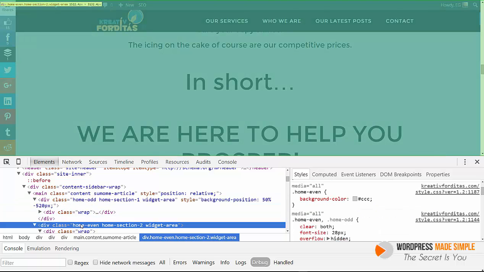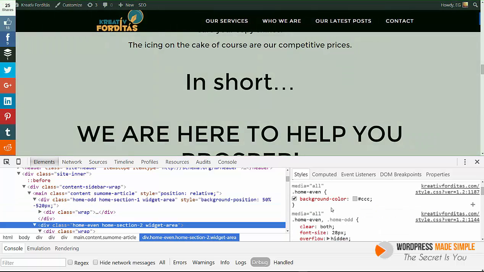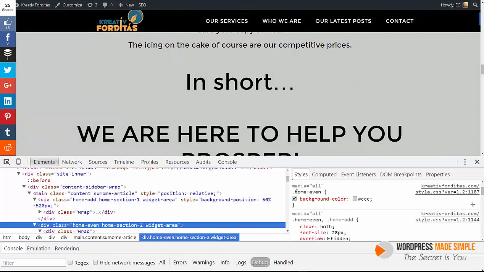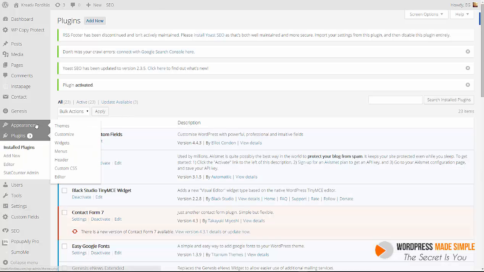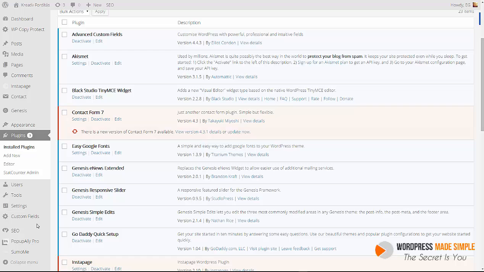Was it home even? Yeah, there it is, home even. Okay, so we know that we could probably do what we need to because we have this right here where it says home even, which relates to the home page. So let's make an adjustment here to our custom field that we created.